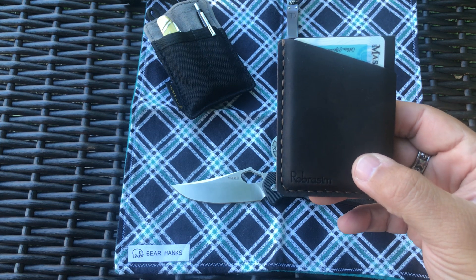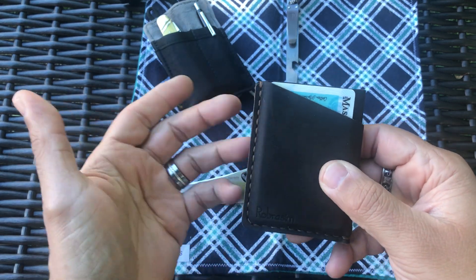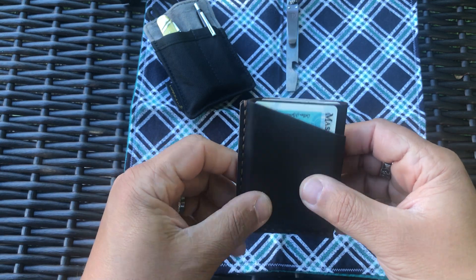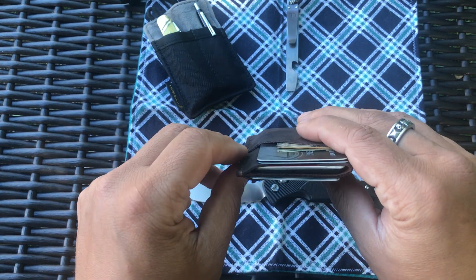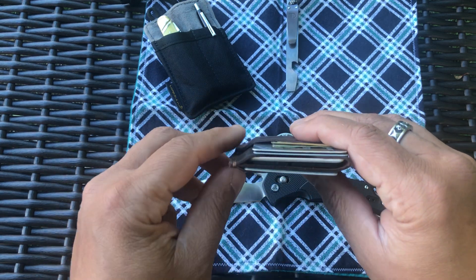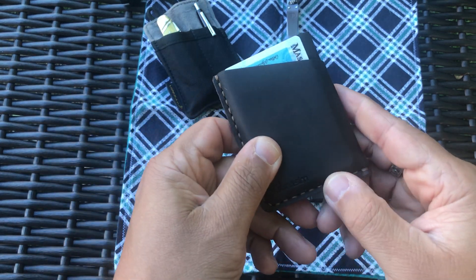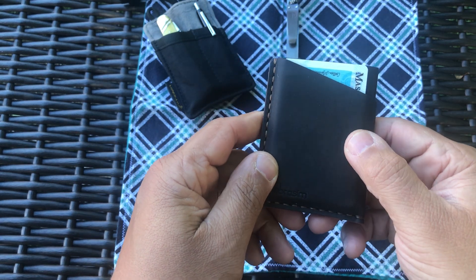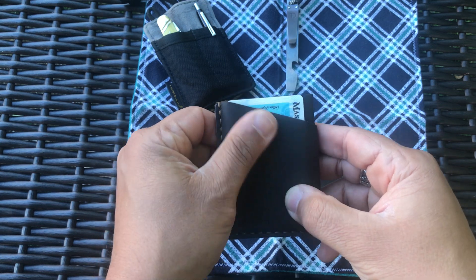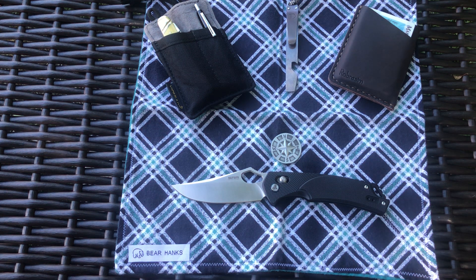I also got the Robres wallet in the mail just the other day to test it out. I only had it today, but I don't hate it — it's not too bad. I wanted to compare it to my St. Laurent wallet. This one is obviously thinner. I did get it to stretch and fit about eight cards plus a credit card knife in there. The St. Laurent wallet can hold a lot too, but I'll carry this for about a month, just like I did with the St. Laurent, to see how it holds up.